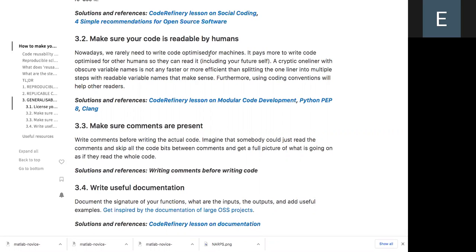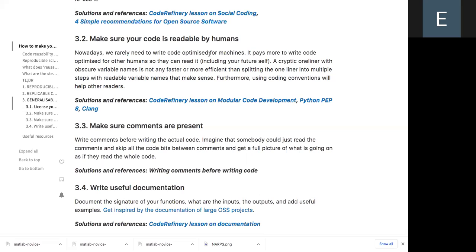Maybe, I don't know, with some obscure idea, in some programming languages it might be very efficient to have that in a single line, but with things like Python and MATLAB and R, it doesn't really change for the machine if you have a single line with all the code that you need to run, or if you split it in multiple lines and make it readable.